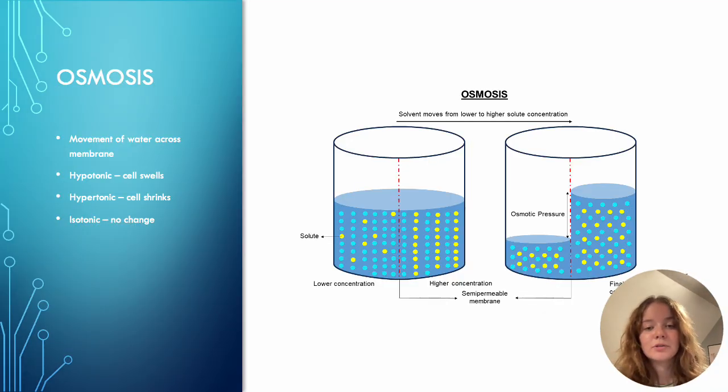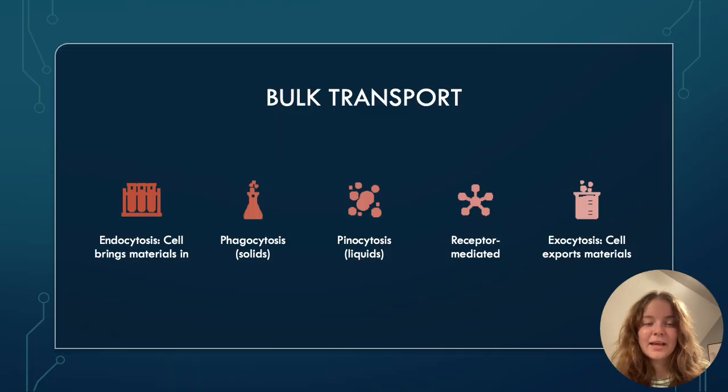Next is osmosis. Osmosis is water movement based on solute concentration. Low solute means water flows in, and this makes the cell swell. And then high solute makes water leave, and this shrinks the cell. And then obviously you have equal solute, and it stays the same. So you can see down there, those are the real names for it, but I like to just remember it by this.